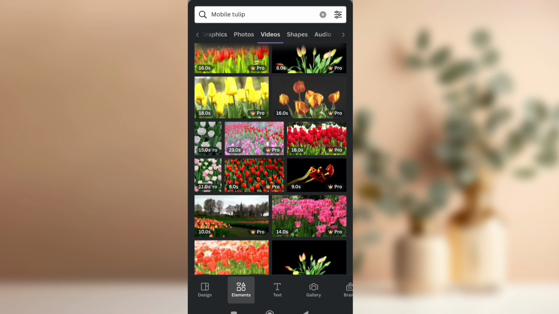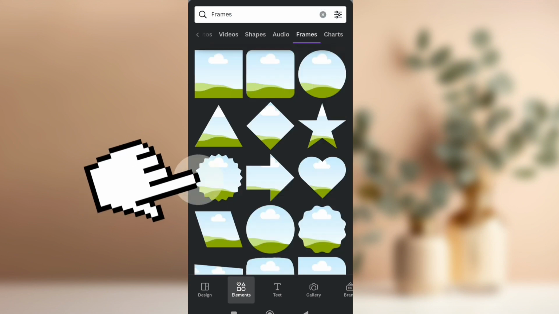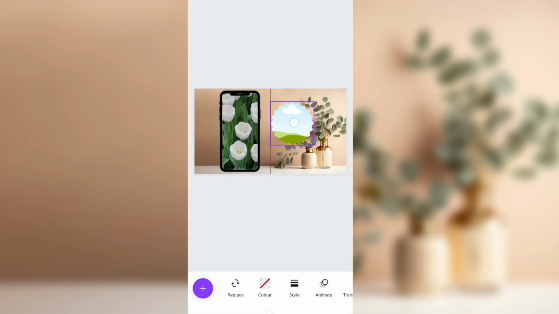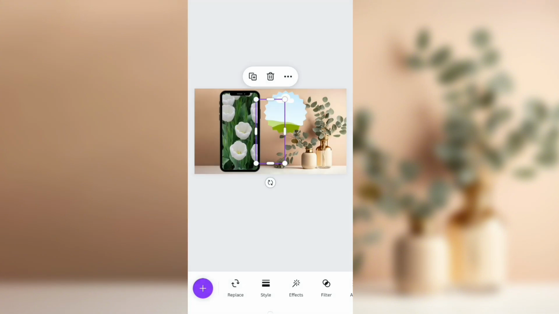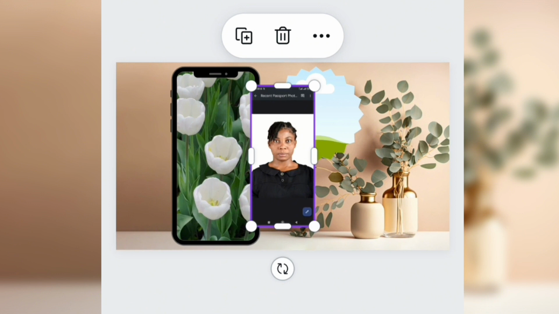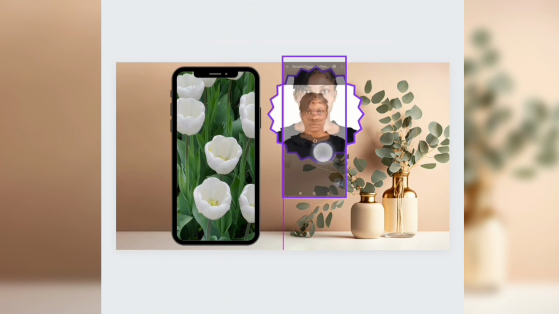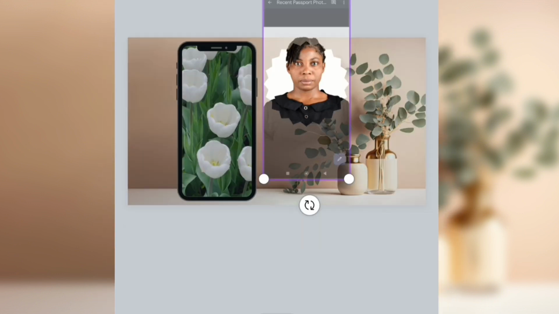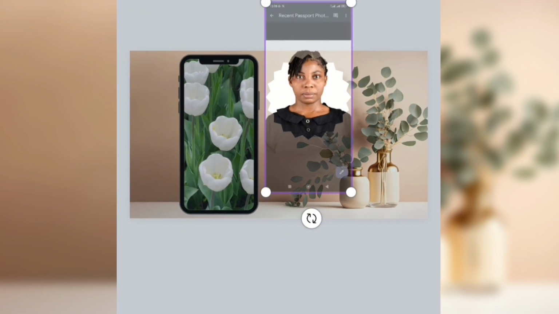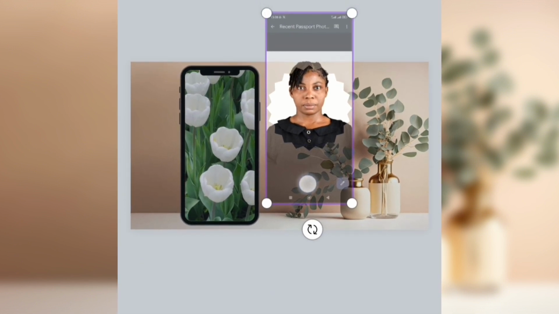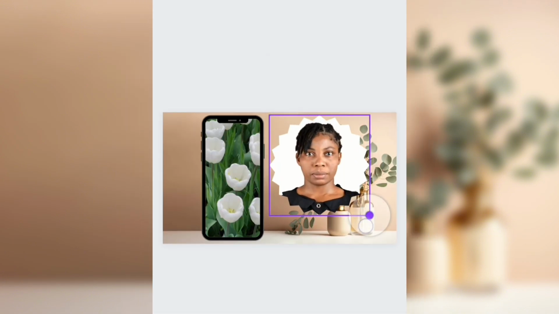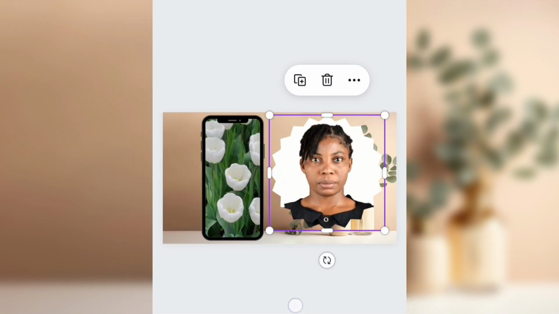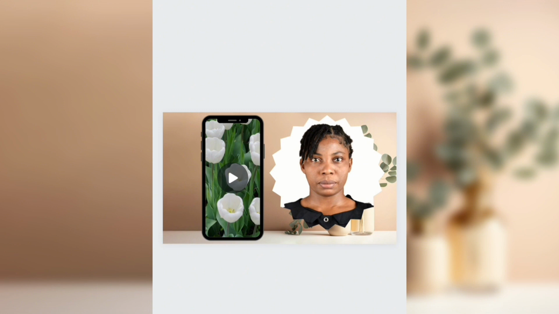Let's go back to frames. Let's click on this frame and let's go find a picture to add to it. Click on the plus sign. Let's put this picture into this place. You see that you can double tap the picture and drag it down. When you're done, you can spread out the frame. So these are what you can use frames to do on your design.